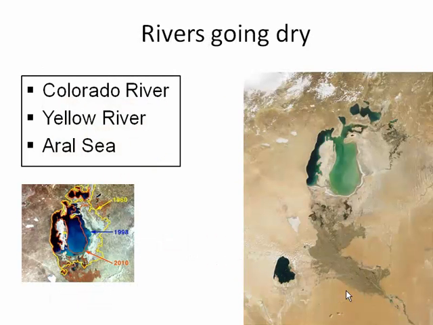Rivers in many cases are going dry. The Colorado River virtually ceases to flow about the point at which it reaches Mexico, when it used to flow into Mexico, due to extractions in the southwest and upstream in mountain states for a variety of agricultural, municipal, and other purposes. The Yellow River in China has experienced water shortages and gone dry at the lowest reaches.